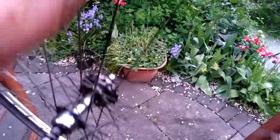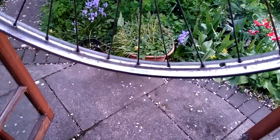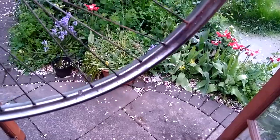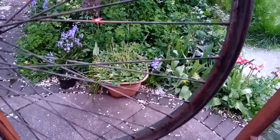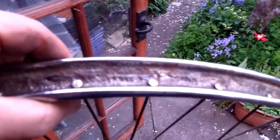These are Westwood rims. Because the rod brakes brake on the upper surface, not the sides. They're okay for trying things out, but probably not brilliant for a long life. So I'm going to try and source some more, probably — but they'll be about 80 quid for new wheels. I was hoping to get away without those.